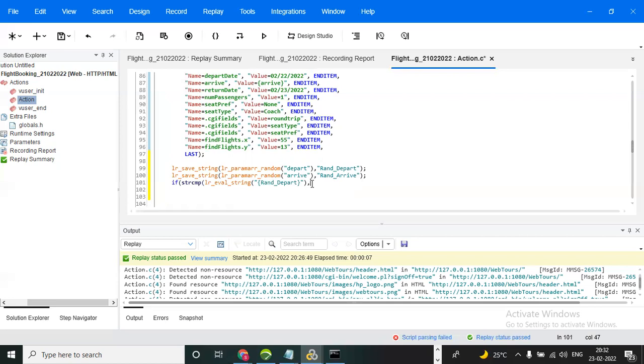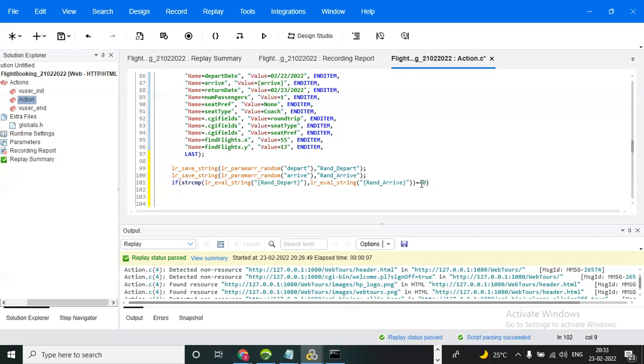And same as that, we need to compare one more variable. For this point of view, you need to copy, and we need to write one more value we need to read. So what is the name of the variable? Rand array. You can copy and paste it. Okay. And after that, we need to write the condition rand dest, no need comma. And after that, bracket close, right? After that bracket close, we need to close one more bracket and equal to 0 and one more bracket close. And this is the if condition, right? No need to write any semicolon.